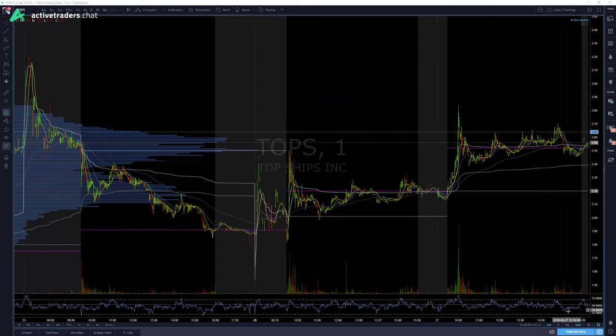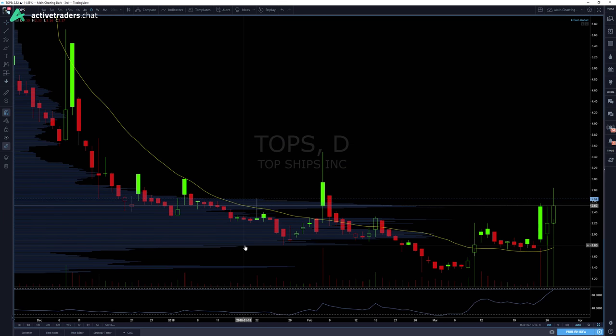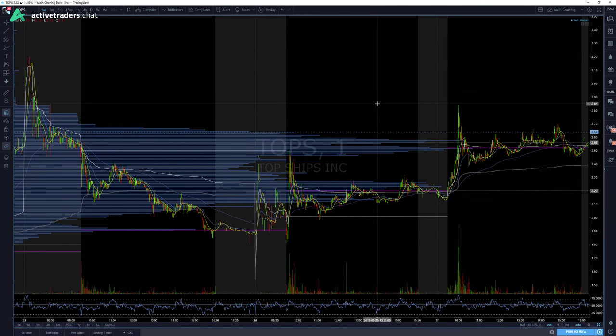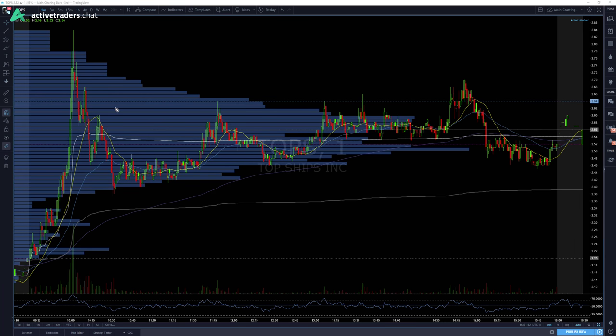That was the trade for today on TOPS. The bias was down, as you can see on the daily — we had drawn in our levels with $2.64 being a major LVN cliff that we were looking for price to attempt to break through. If it didn't break through, we were looking to get into a short position based off that move, and we did exactly that. Then looking at the medium time frame — the five-minute — we were looking at the previous day's high broken, then tested again and broken out above. All of this gives us clues as to what the struggle between buyers and sellers is like on that specific day. Down to the one-minute, we were looking at the very micro of the trades — order flow confirmations and volume distributions to hint towards us what price might do when it reaches a certain level.